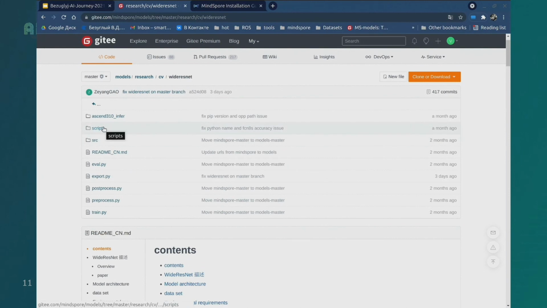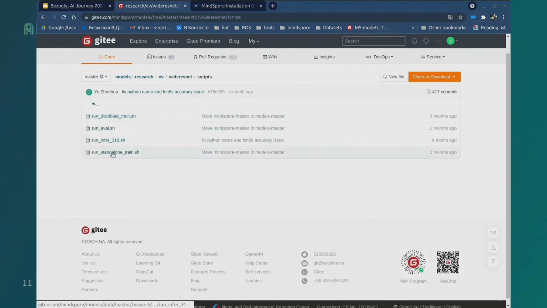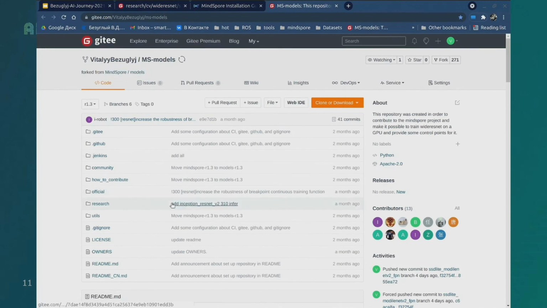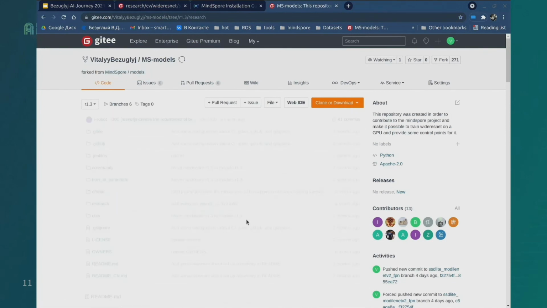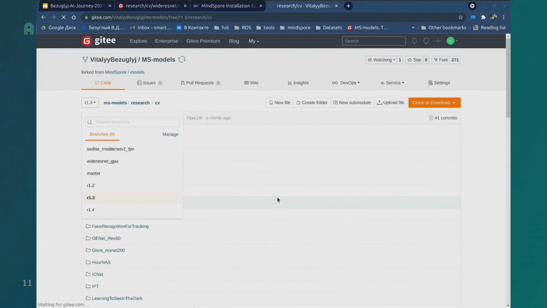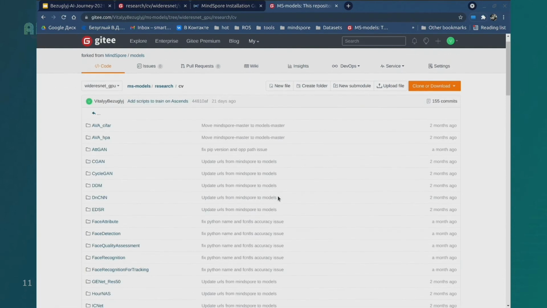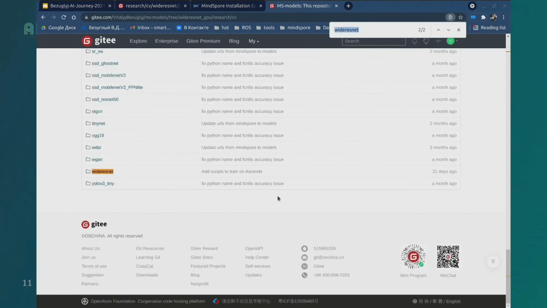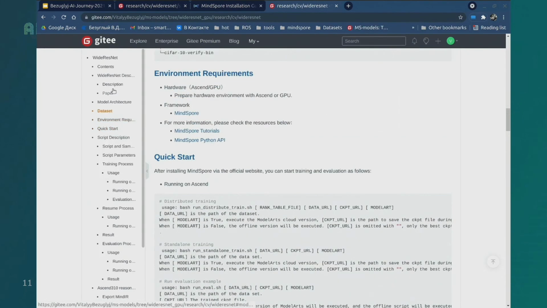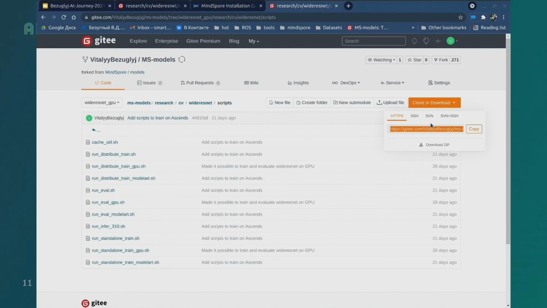Then we look at the scripts that we want to see. We need GPU train scripts. They're not here, which is obvious because there is no GPU prefix. So we're going to open my version of this repository. When I was working for Huawei, I was working on this, and I added those scripts and modifications so that we can train models on GPU. So we're opening my repositories. You can see that it's very open. It's really my repository, and it's in English here.